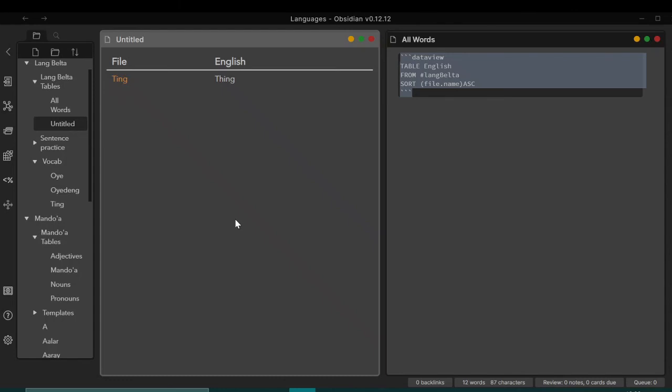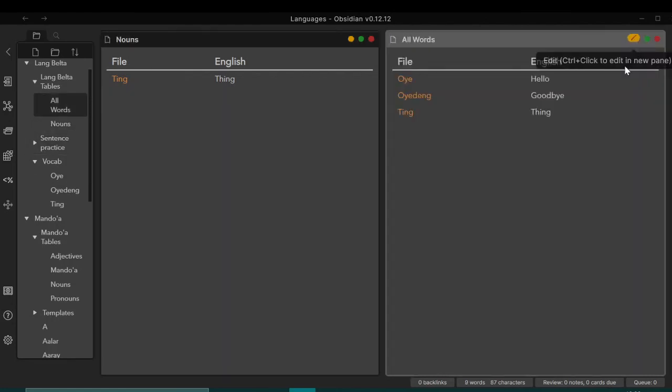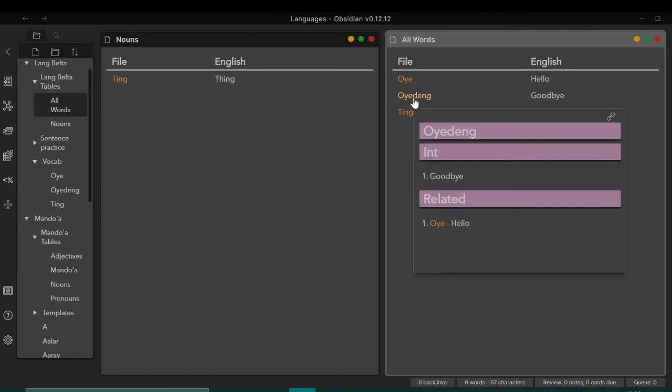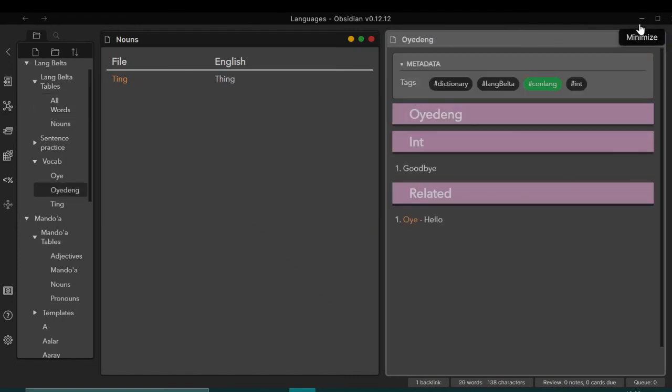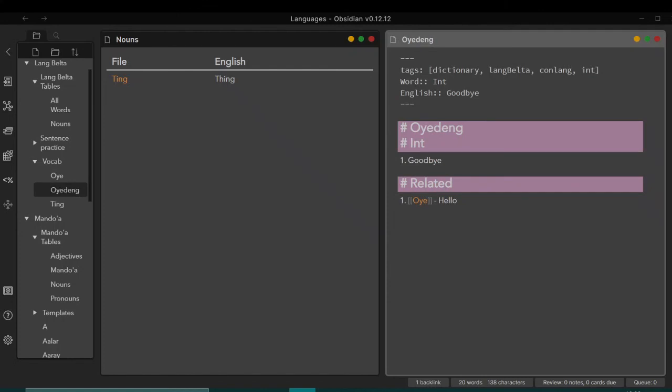If I put over here, nouns. So if I go back to all of the words here, and say I change Oyading in my notes, and I make this a noun instead, you'll see it appears on that list, because it's now registering that that's a noun. Put it back to the way it was, and it disappears.